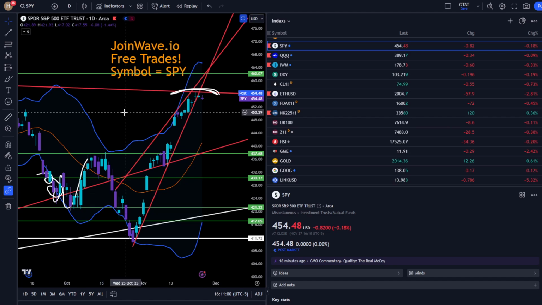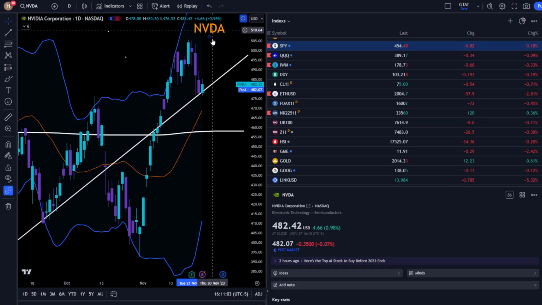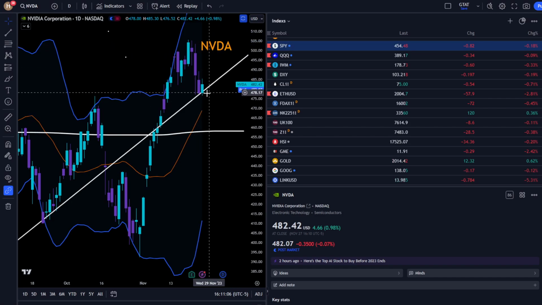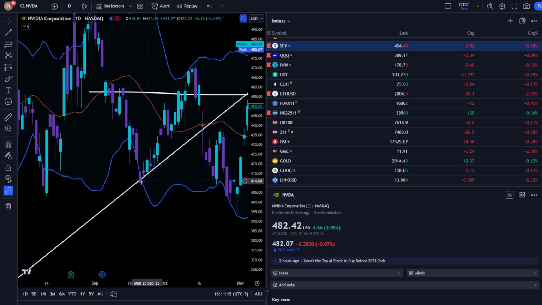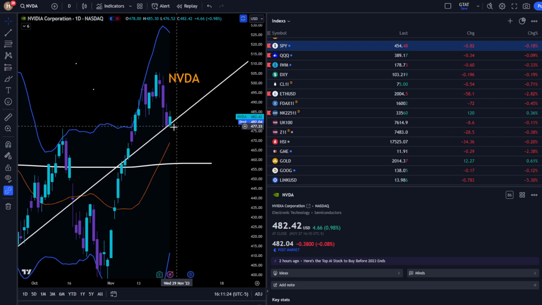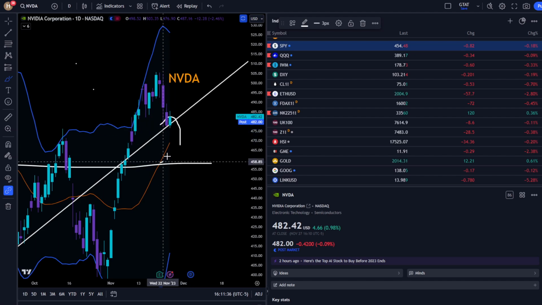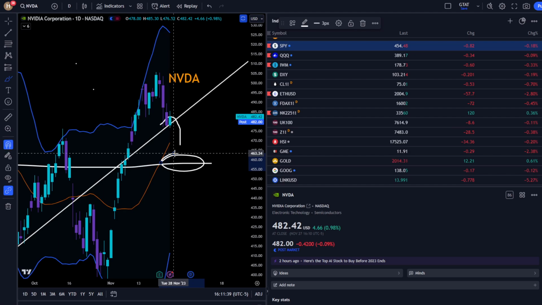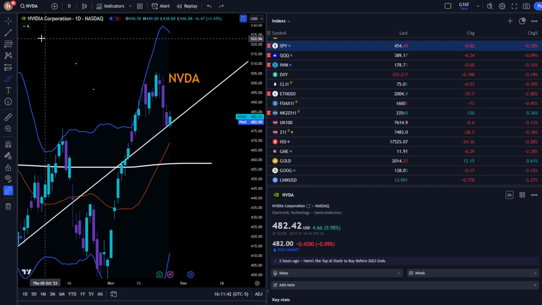The other thing that I want to show you guys is Nvidia. I was showing how Nvidia breaking below this trend line was going to be potentially bearish for the market. And as you can see, it is also holding this trend line and it bounced a bit, similar to what it was doing back here in the middle of September, at the beginning of that bounce that we had. So once again, we're back to this level. We're holding it as support. This trend line is very, very important. So we're going to have to see if Nvidia can maintain this and show strength. But if this starts to close below, and then if it closes below 460, I don't see how that's going to be bullish for the overall market.